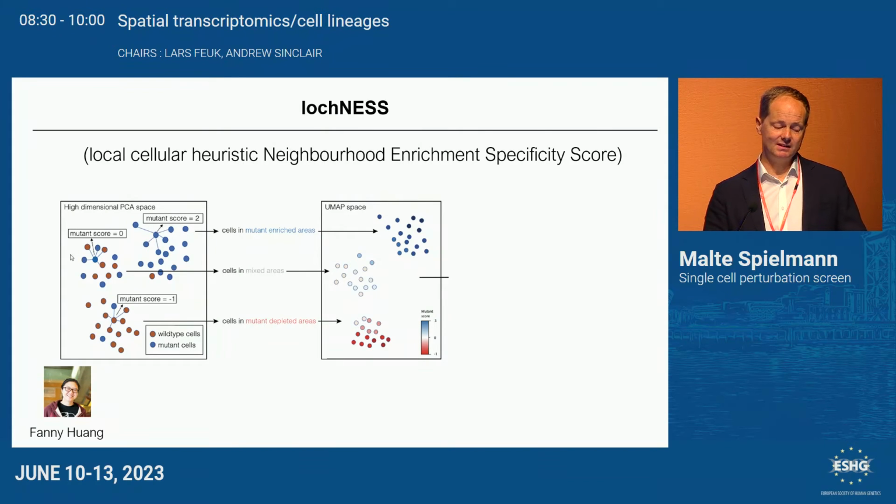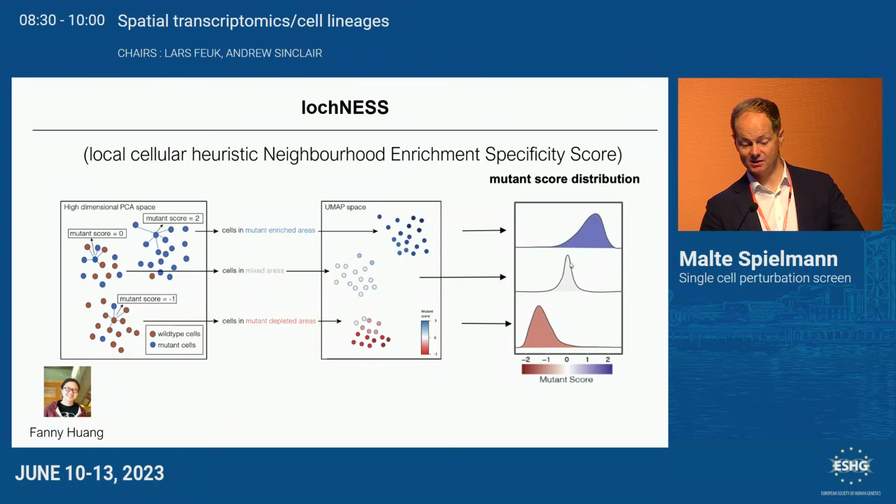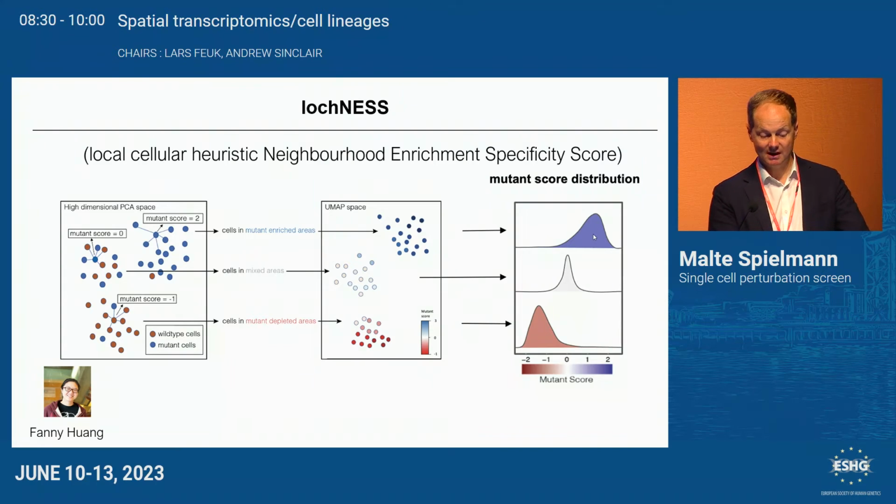So the idea is that we have the wild type and the mutant and we compare them. In a wild type situation, you would always have wild type cells surrounded by mutant cells coming from the mutant if there's no change. But then there are going to be specific regions where there are more wild type cells, that would mean there's a mutant loss, or regions with more mutant cells that we call mutant gain. And we wanted to visualize this. And this is exactly what the Loch Ness score does. So this would be the normal wild type, and here are discrete losses, and here are discrete gains. How does it work, or how could you use Loch Ness?